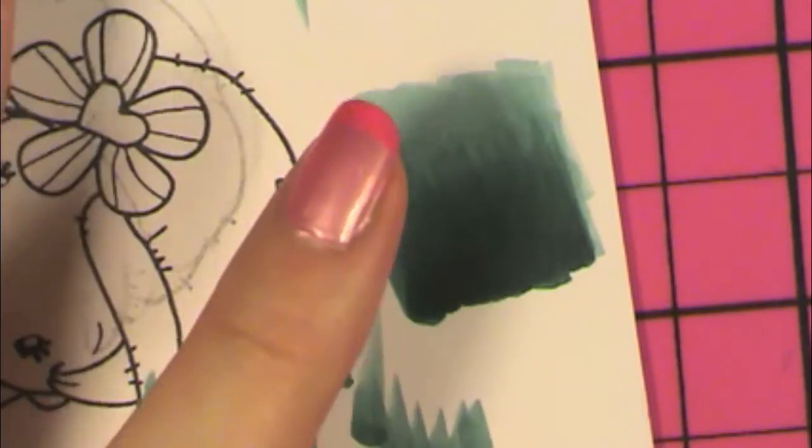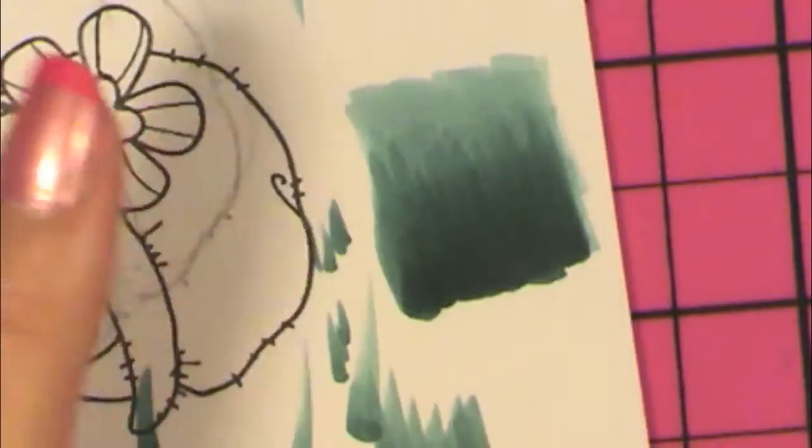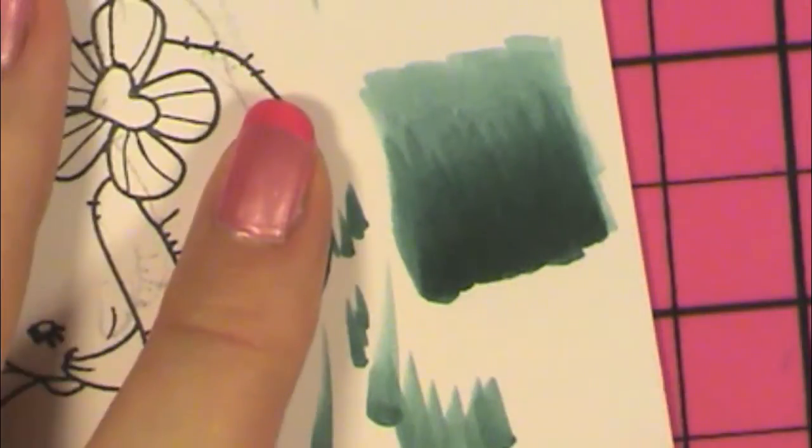If you're new to Copics, I hope you'll give this a try. I will keep working on some of these basic videos. People have asked me about doing more basic style videos that just show a technique or how to color and blend. So this is our first one.